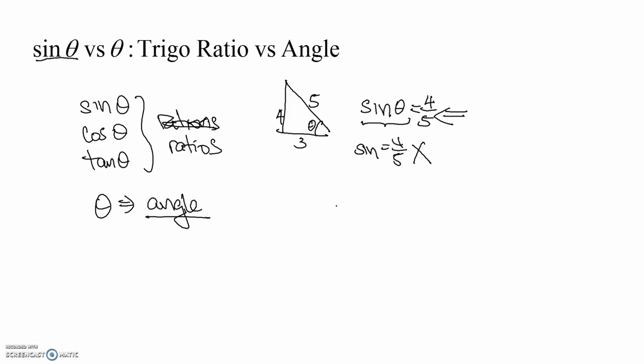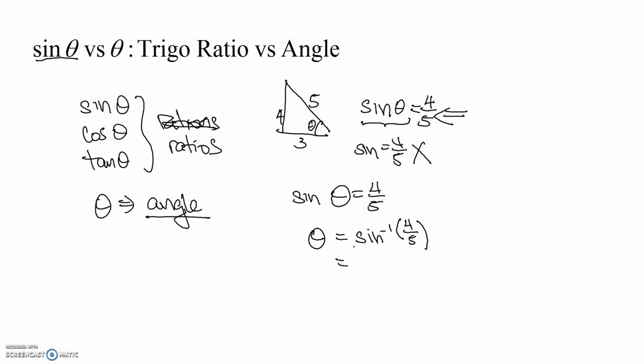Now if you want to find theta, theta is an angle. For example, sine theta is 4 over 5, and you want to find theta, you would need to take the sine inverse of the ratio to look for the angle. Now, this is available on your calculators. I think it's press shift sine, you get sine inverse. Some students call it sine minus 1. Well, the exact term is sine inverse.